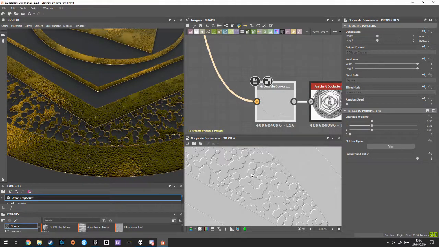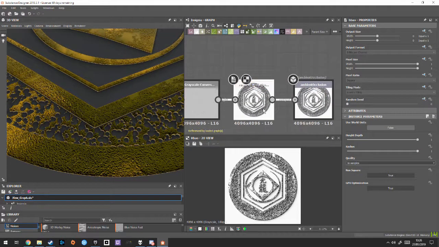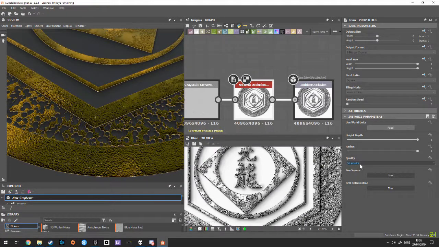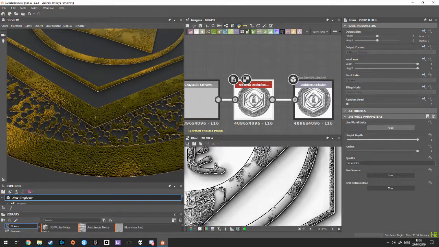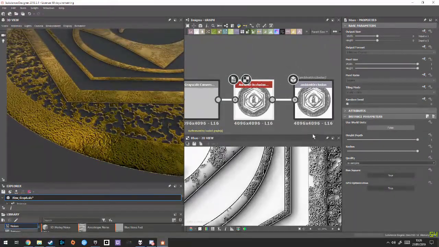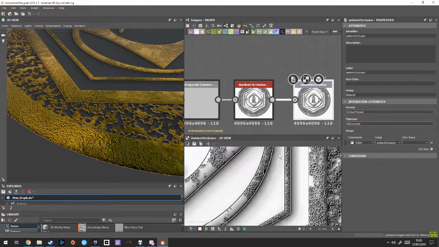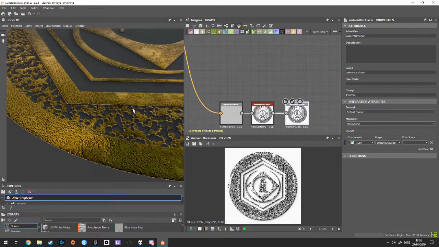So grayscale conversion, HBAO 16 samples, turned it up to the max because I thought it looked better than what it did low, and that's essentially the AO map done.